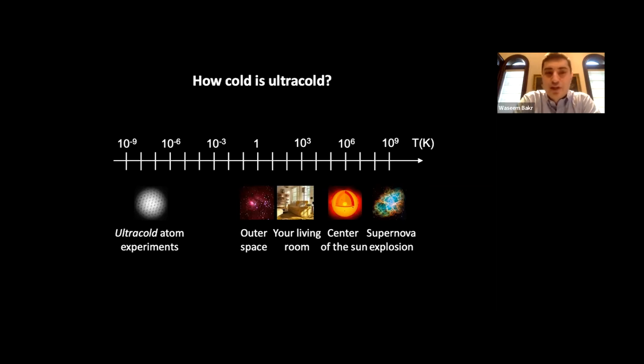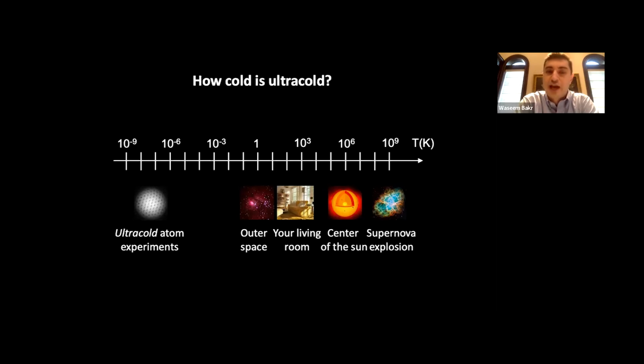And the reason we have to be so cold is that the gases we're working with are very dilute. We need to work with dilute gases because if we make the gases denser, then you wouldn't just have elastic collisions between the particles. Sometimes you would have inelastic collisions, and then you would start to lose the atoms. Now, of course, when you're restricted to working with such dilute gases, if you're interested in reaching the quantum regime, you have to be very cold. Because you remember, to be in the quantum regime, you want to have the thermal de Broglie wavelength of the atoms be comparable to the interparticle spacing. So you need to lower the temperature.